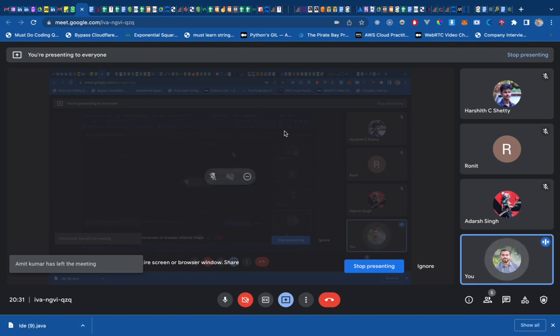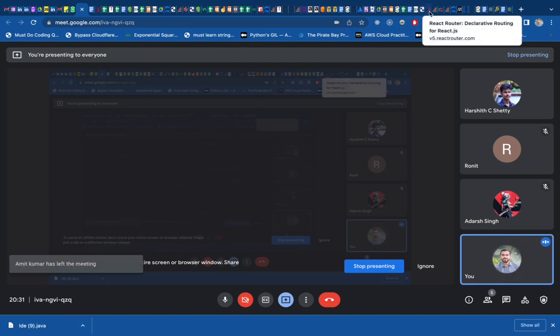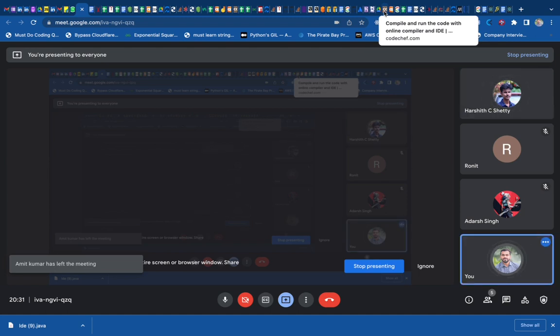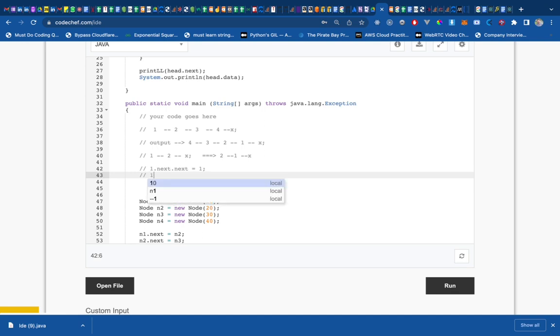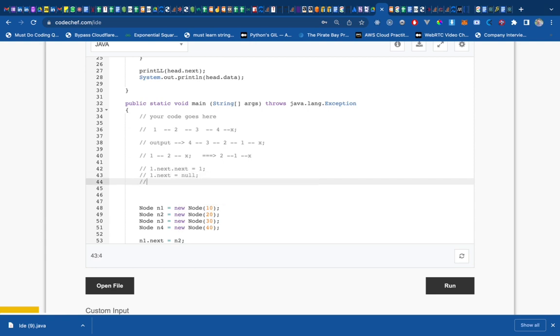Are you getting the point of what I'm trying to say? So if I want to do the reversing in two nodes, I can say 2 dot next is equal to 1. Okay, and obviously we can say that 1 dot next equals null. So this is what we can do.